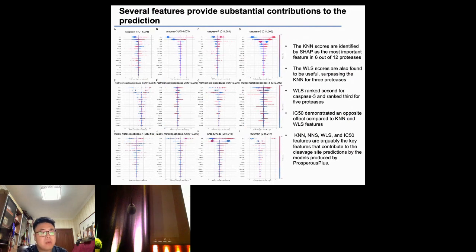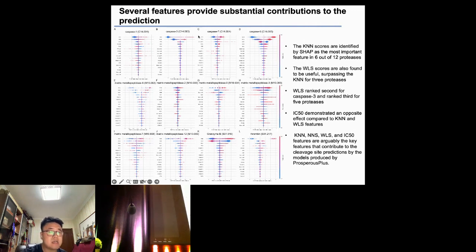So then we want to interpret which sequence scoring functions are more important for the prediction of ProsperousPlus. So we use the SHAP method to generate the most important features for the prediction based on the independent test dataset.